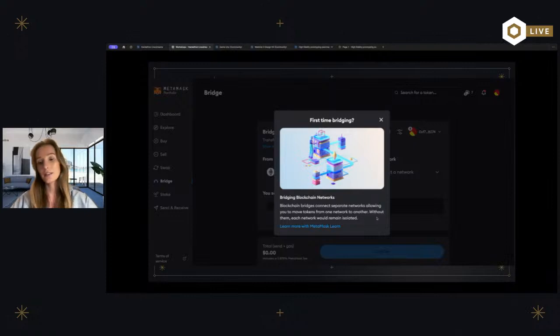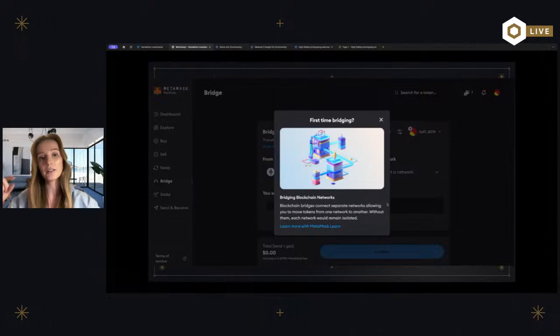The second example of how to reduce this complexity is the MetaMask portfolio. Once you click on bridging or any other feature, they will show you this modal and ask you, is this your first time bridging? If it's your first time, they provide useful information and a link to an article so you can read and learn about bridging.